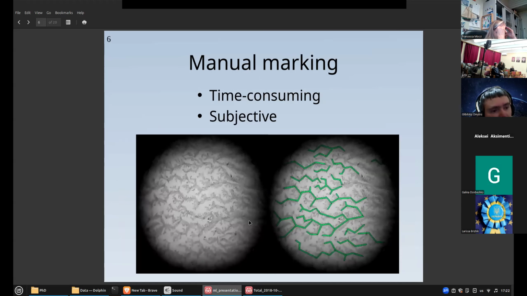To numerically characterize these textures, we were using the density of zigzag segments manually marked on each micrograph of the films. However, this process is time-consuming and subjective, especially in ambiguous cases. So this can be a major obstacle in large-scale research and diagnostics, which need to be performed quickly.